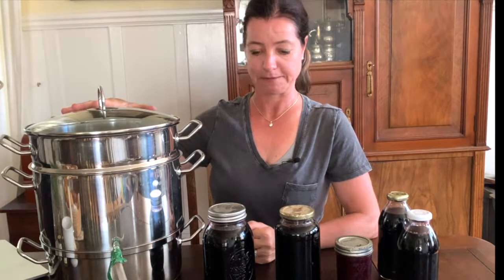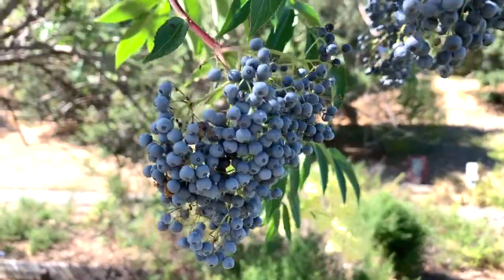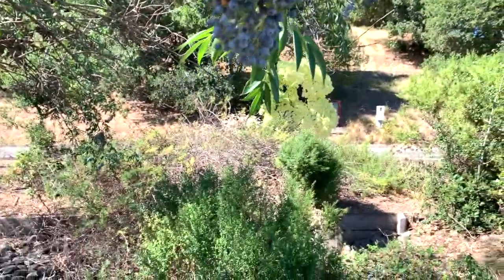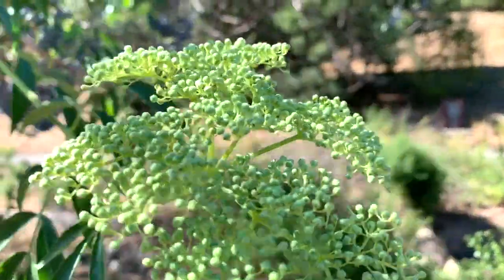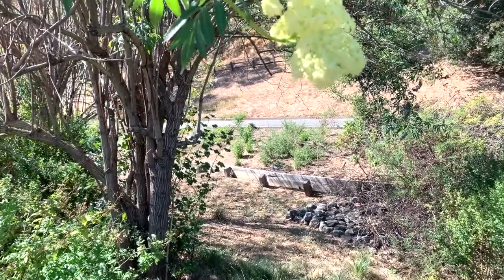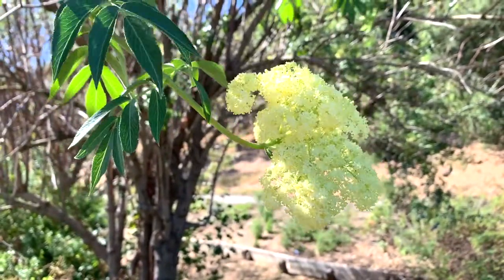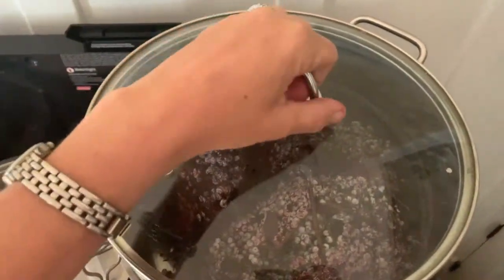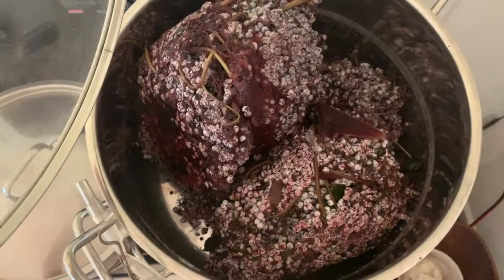Then you just set this on the stove and let's take it from there. Here's my elderberry bush where I picked the elderberries — they have a white coating on them which is completely natural. Here you can see the elderberries forming but not quite ripe, and on the same bush at the same time we have some elderflowers. Because I didn't get to juicing right away, I had frozen the elderberries and placed them frozen right into the top portion of the steam juicer.